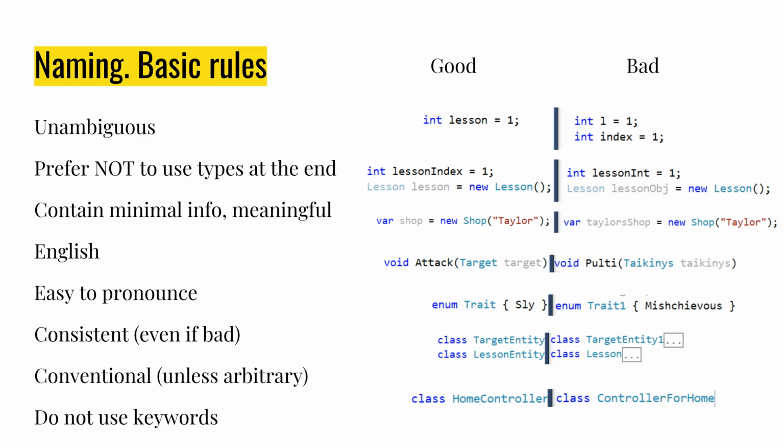And lastly, do not use keywords. For example, console or string. Like, just one name as a string is impossible to achieve. Console as a name is very bad, as you will not be able to use console in something that's named console. I mean, let's say a namespace named console will be a bad namespace. And that's a mistake I made yesterday by doing a presentation. WPF, console, forms, or form is even worse. It's a keyword that you should avoid, especially when you're working with it. Like, if I'm working with console, and if I have console as a namespace, that's a bad thing, as it will mix in really nastily with the actual console, the keyword that it's used for.